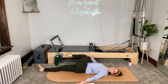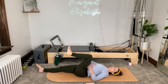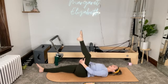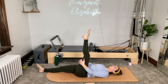Good. When you're ready, we gently guide the right knee back through center, right hip connects to the mat. Again, we'll re-interlace the fingers behind the right leg and just reach that right leg up. It doesn't have to be all the way up to straight. Just reach it up, pause right there.